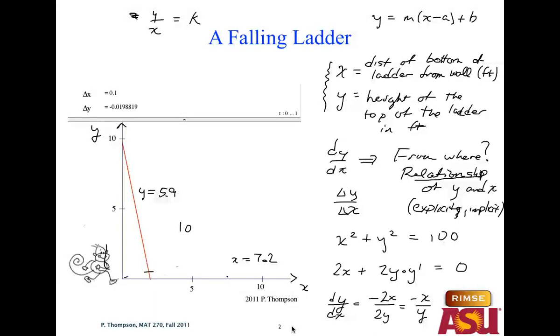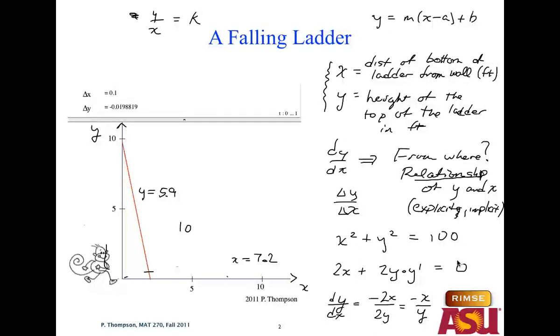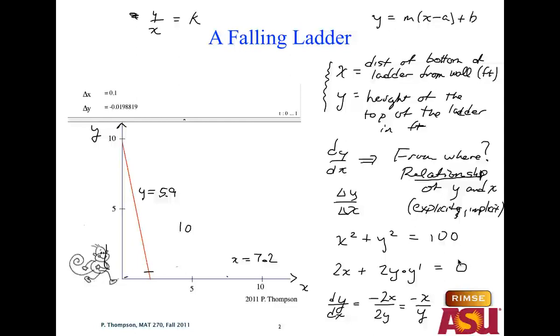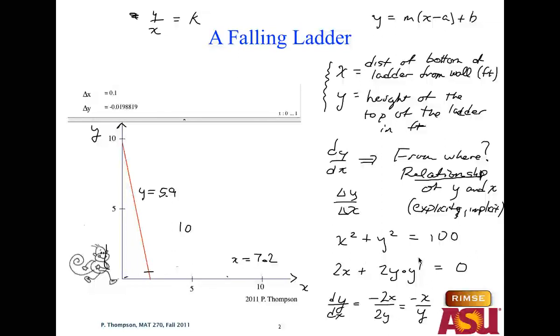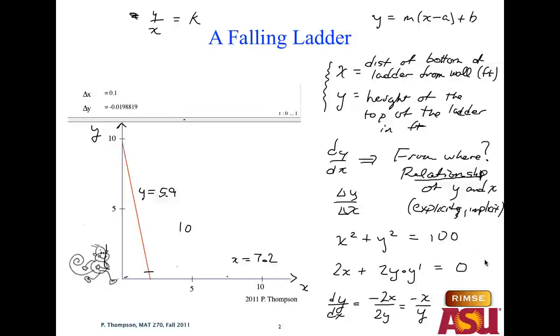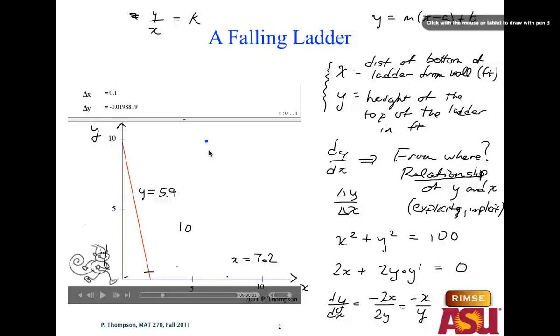I understand. So is this true for any x and y in all situations? X squared plus y squared? Why in this situation? Because it's a 10-foot ladder, right? So it's 10 foot high or 10 foot long on the ground. I think you might not be seeing it. This is a right triangle. This is our relationship for right triangles: a squared plus b squared equals c squared. That's the only reason we can use it. If we don't have a right triangle, we can't use it. I understand. So this is about the Pythagorean theorem.